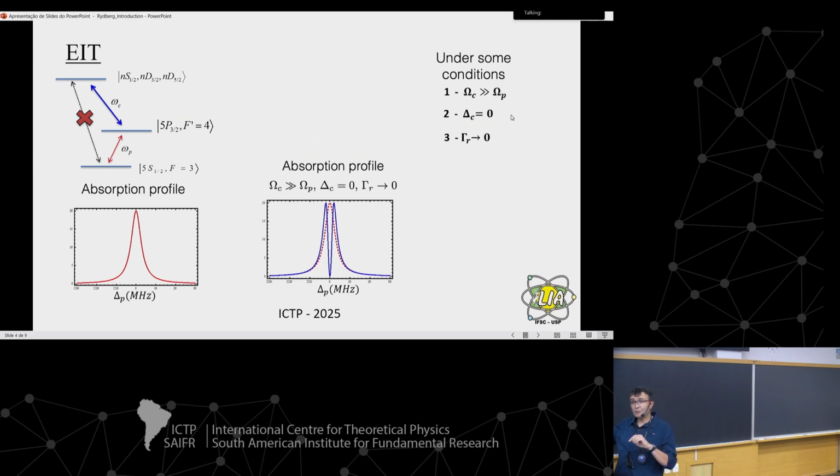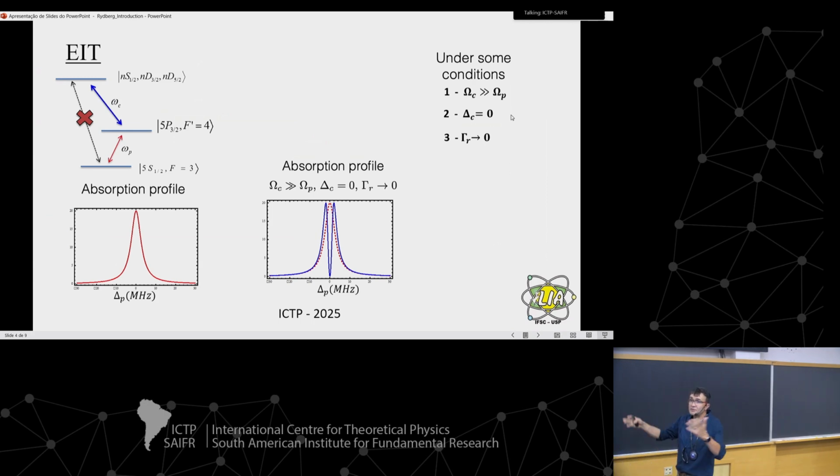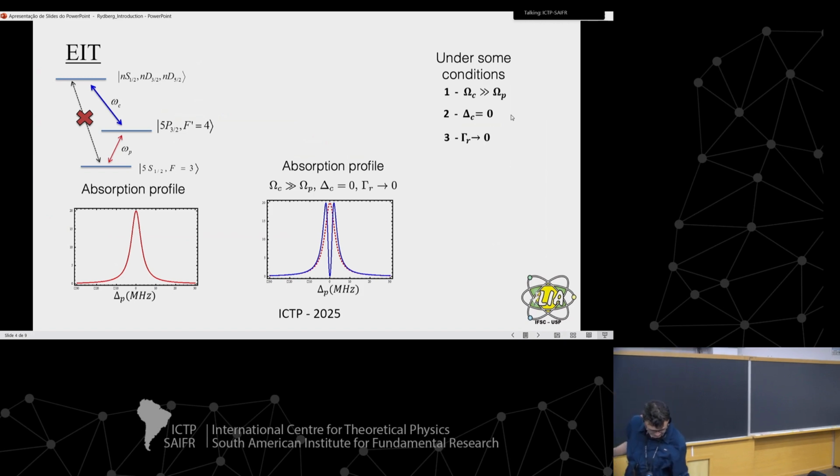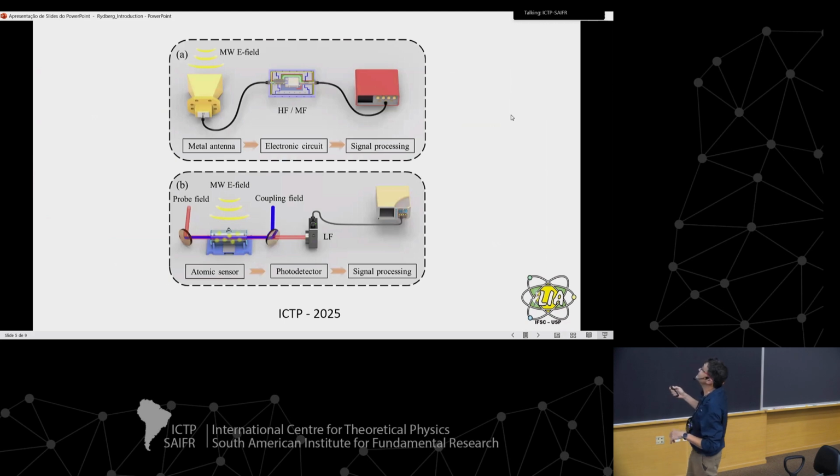Now, if I add an extra microwave frequency that's going to couple this Rydberg state to some other Rydberg state, what's going to happen is that this state here is going to split. You can think of that as the Autler-Townes effect, or you can think of it as a dressed atom picture. It's just perturbation theory. So when you add one more field here, it splits the level. And by looking at this splitting of the level, I can tell you exactly what is the microwave that's going on. Okay, so how do we do it nowadays if you are working with microwave?